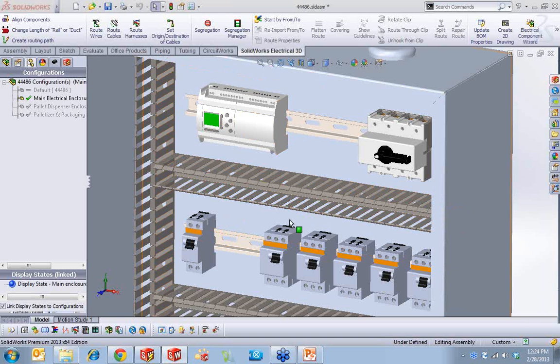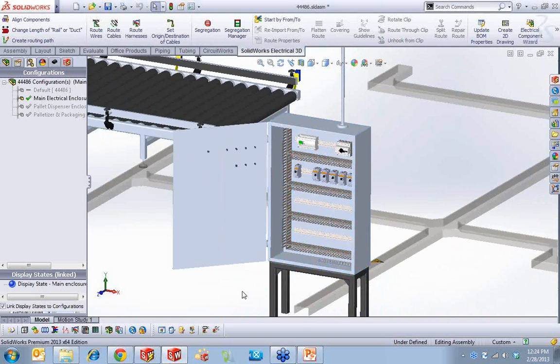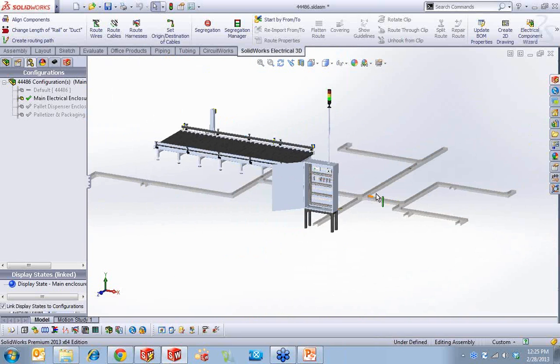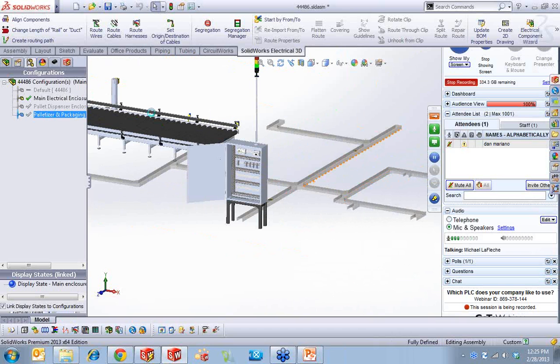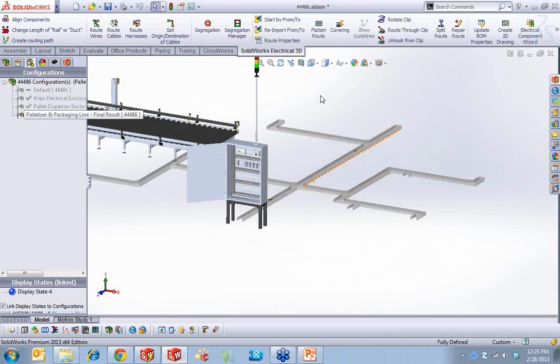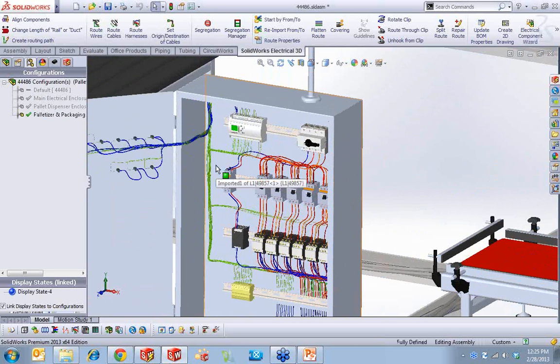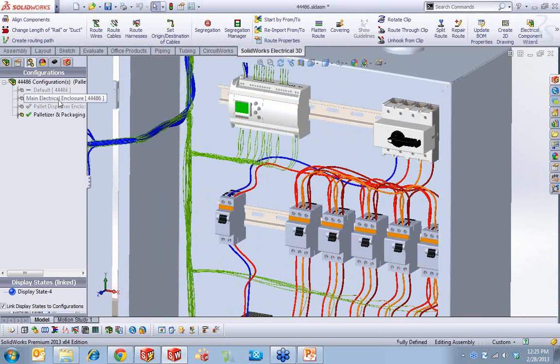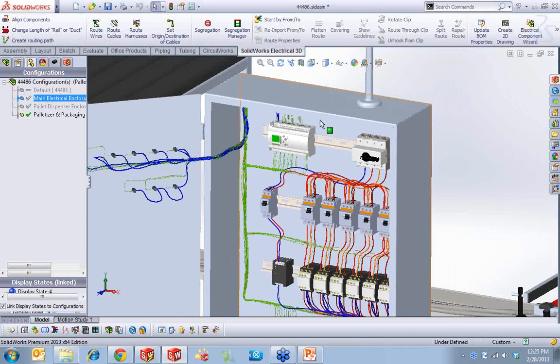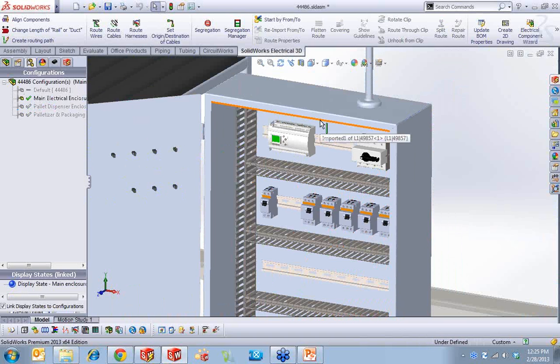We don't even have all the rest of our components placed yet that we need. So we can have a terminal strip with circuit breakers and those types of things. And a cable running to the control of the motors in our system. That's what I had loaded up previously, and this other configuration inside of SolidWorks was the full system here. So I've already done this earlier, and that's where we want to go with our electrical cabinet design. But I'm going to start from a half-clean sheet of paper here with this information.